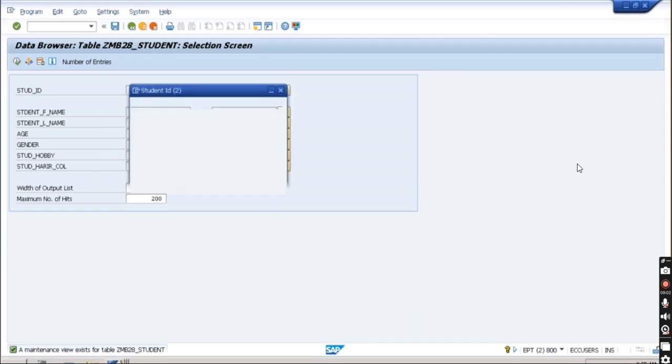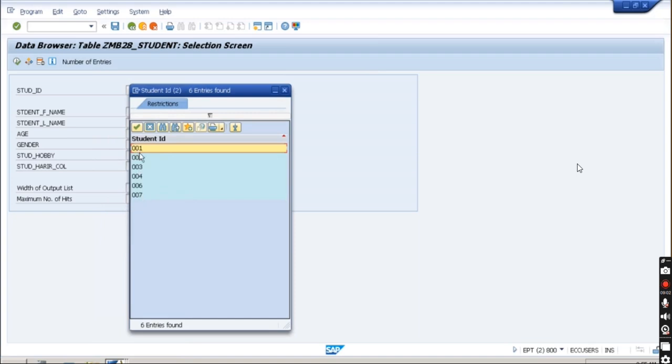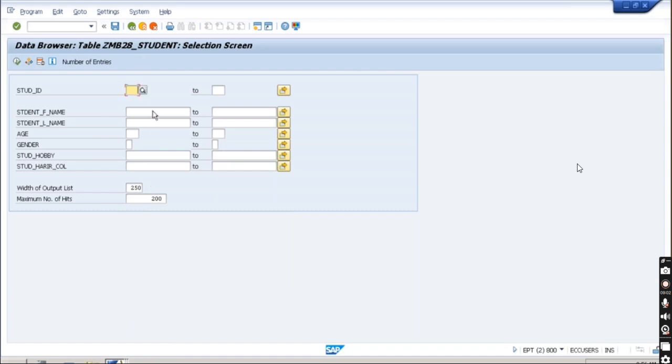When I press F4, all the student IDs come like this. From where is it coming? The search help. Other fields have no search help, nothing is there, but here it's coming. And for gender it will come because you have given fixed values M and F at the domain level, so that's why it is coming from there. But for the student ID also it is coming.